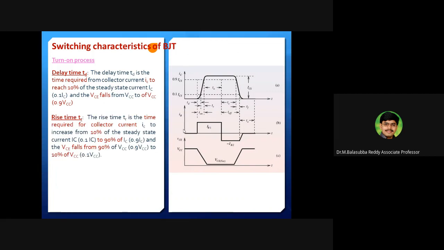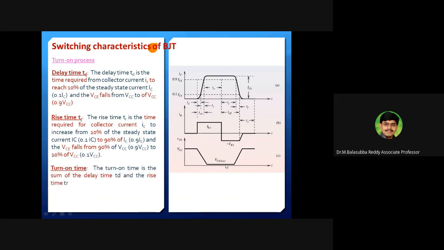And rise time. What will happen in the rise time? You can see here, the collector current changes from 10 percent to 90 percent of its final value. At the same time, this voltage goes from 90 percent to 10 percent of its final value. That interval we call the rise time.